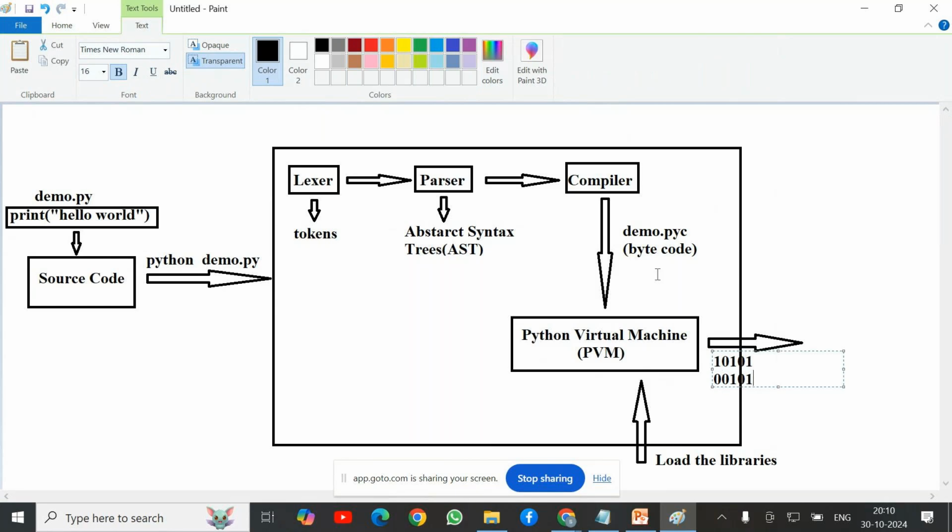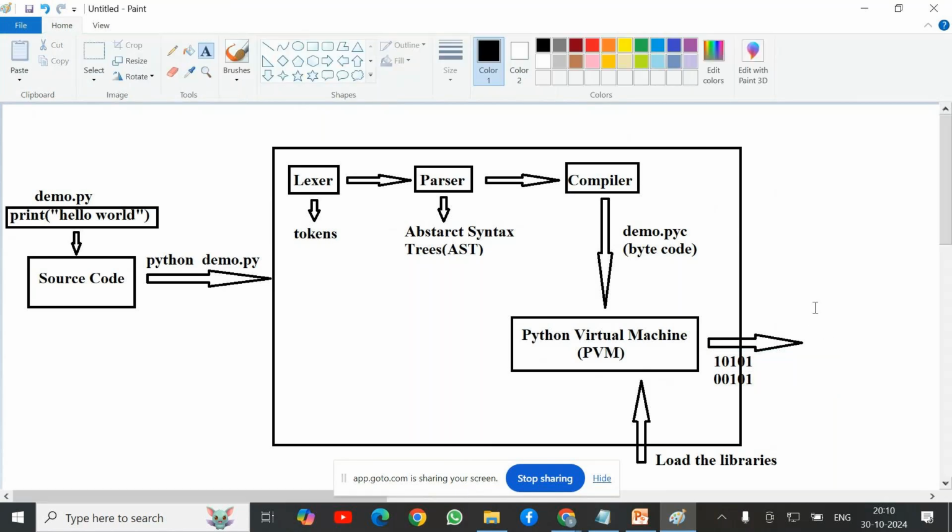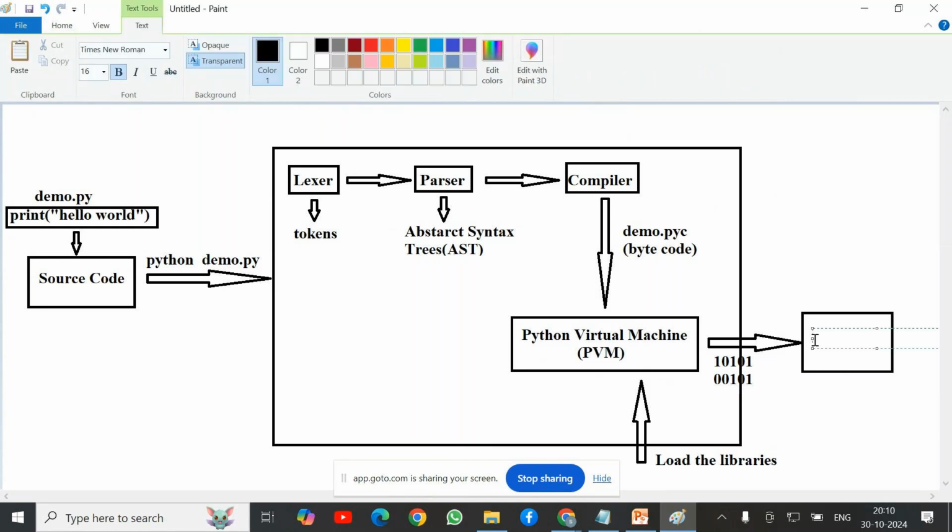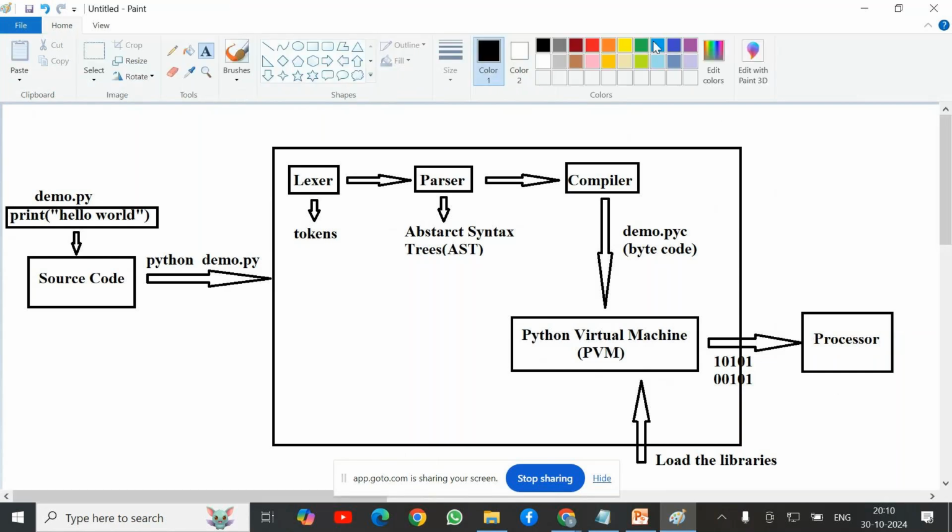Okay, now our processor takes this binary format data, processes this input data, and gives the output.